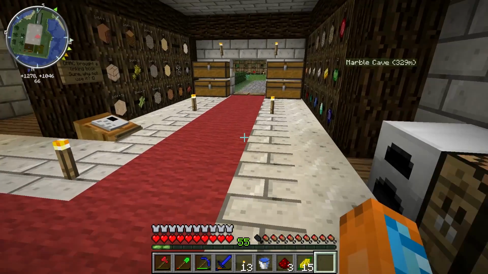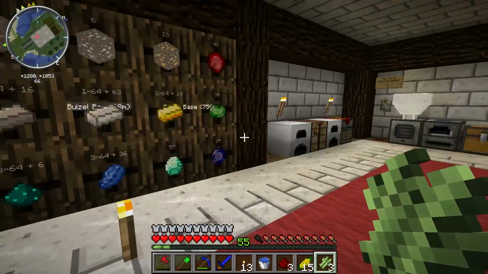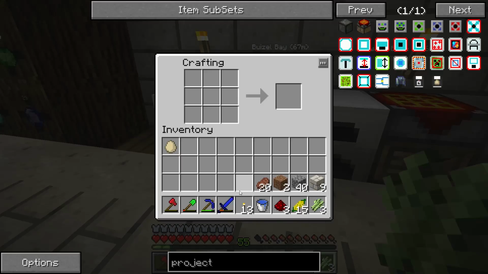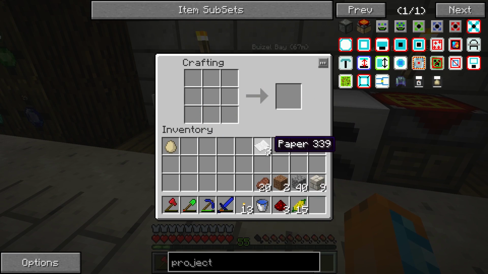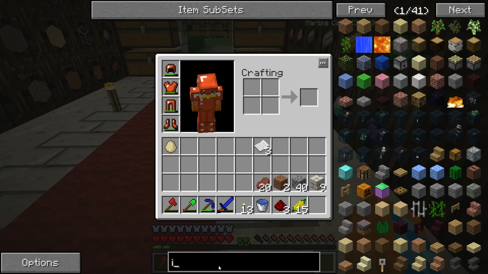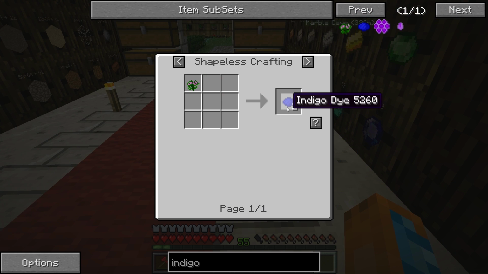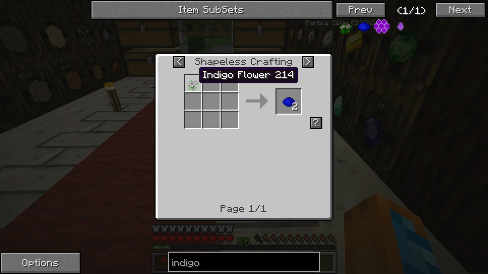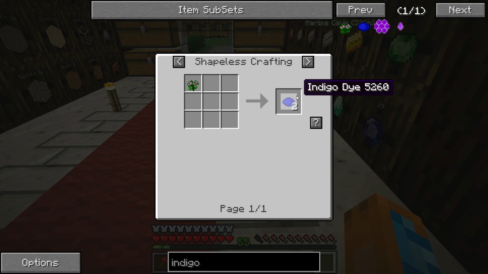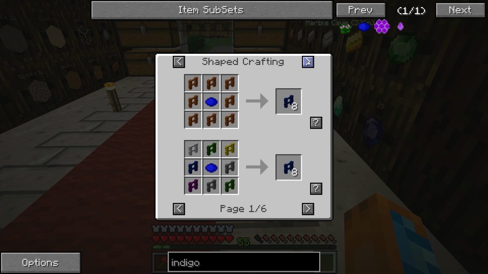So that's super cool. Now there's another thing you can do with those. Let's take some sugar cane, and we're going to need to make some paper. Now, if you have Indigo Dye, and you get Indigo Dye from these indigo flowers. Unfortunately, I don't have any of those nearby. I've been looking, haven't been able to find those, and that really kind of stinks. But you need this indigo dye stuff, and you can combine that with paper to make what's called a, I think it's a plan?